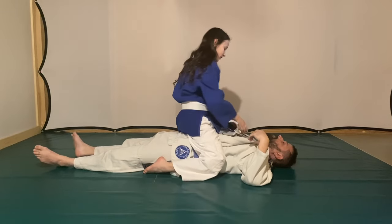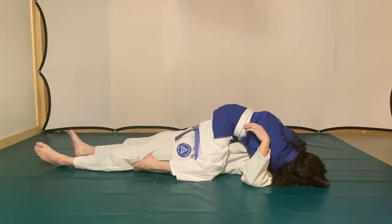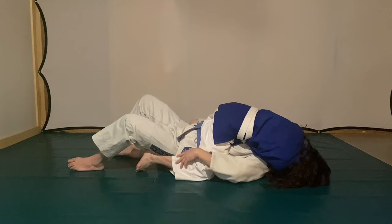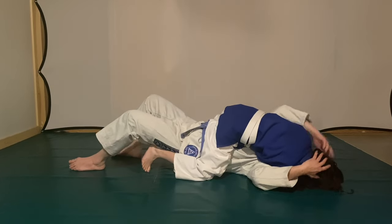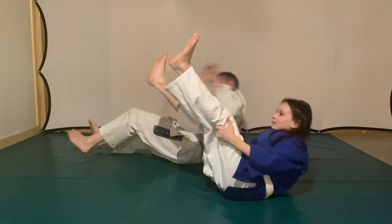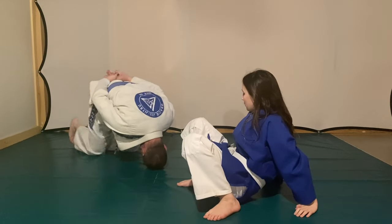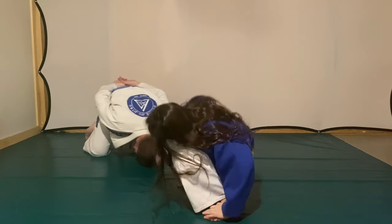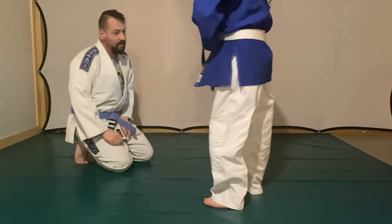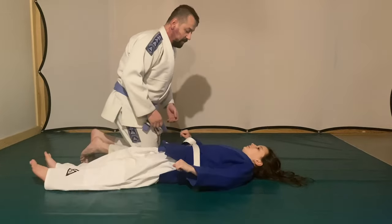I did have the skill set to do that, but had something gone wrong — had I gotten stabbed, or had it been a real gun and I couldn't take it away and gotten shot — I would have been the one who initiated that transaction. I take that lesson with me. In my head at the time I feared that calling police immediately would result in that young person getting shot to death, but you always, always avoid a fight and an altercation.